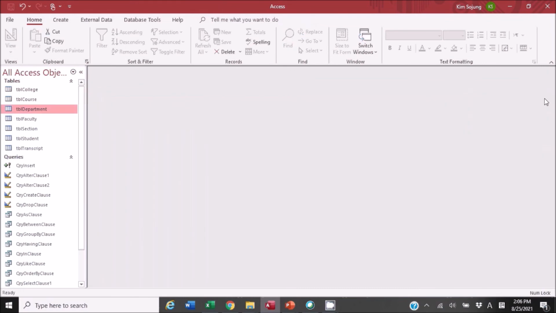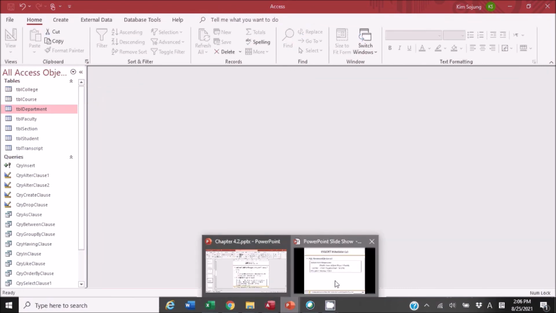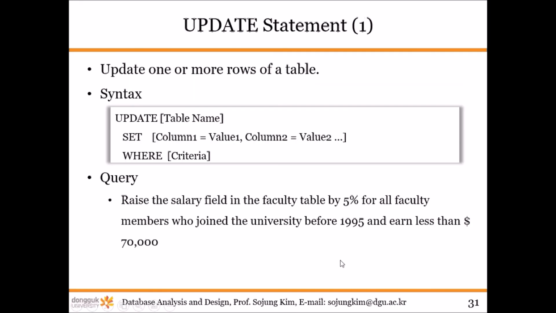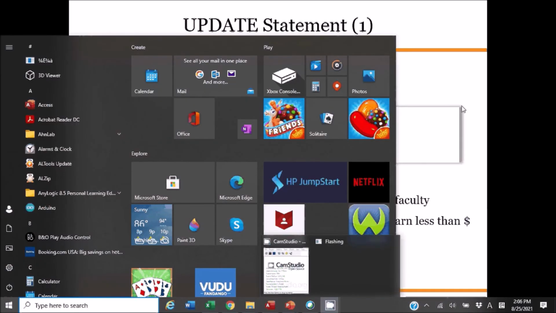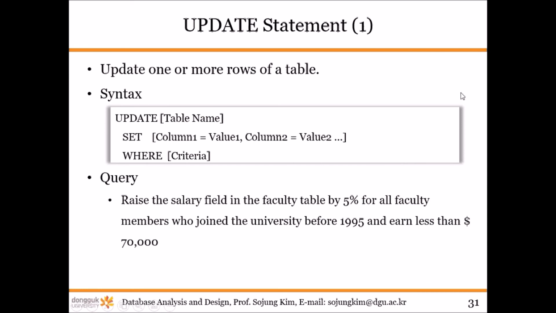And close this one. Let me go back to the slide. Update. The UPDATE statement. You can update one or more rows of a table using SQL. And here's the syntax: UPDATE, SET column value, and WHERE with the criteria. So here is a query.